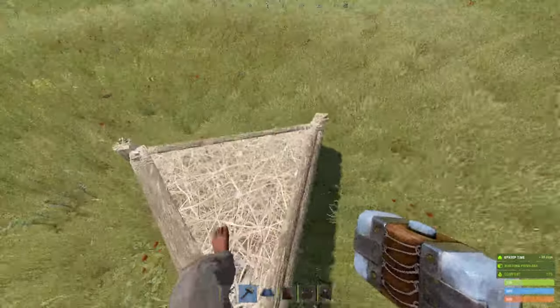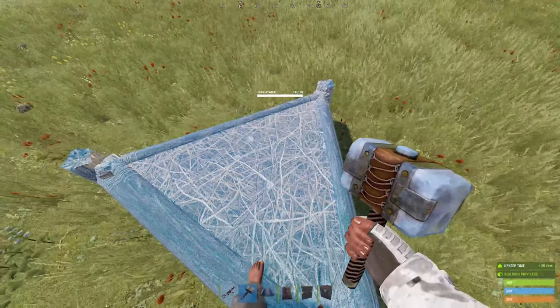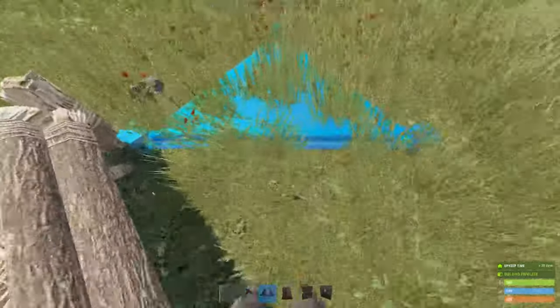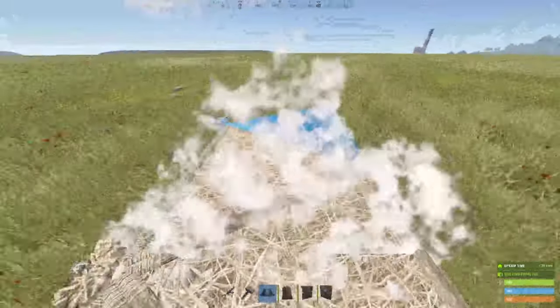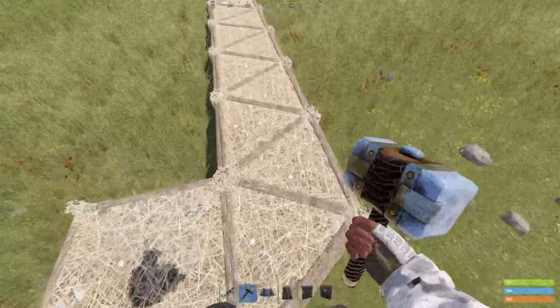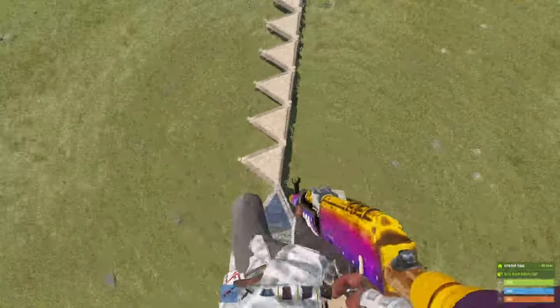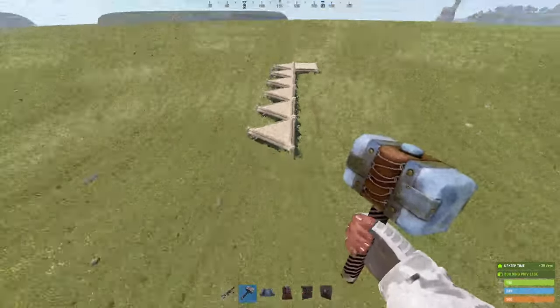This right here will be our first of 9 right side triangles, and I'll show you what I mean. This is one, this is two, 3, 4, 5, 6, 7, 8, 9. Placing a square here and breaking this back. And as you can see here, this is 9 right side. 1, 2, 3, 4, 5, 6, 7, 8, 9. Perfect.